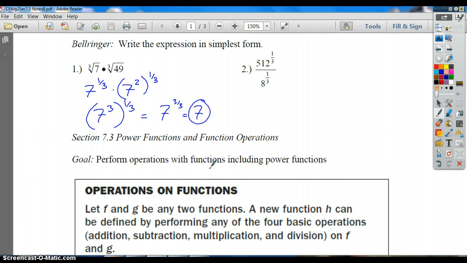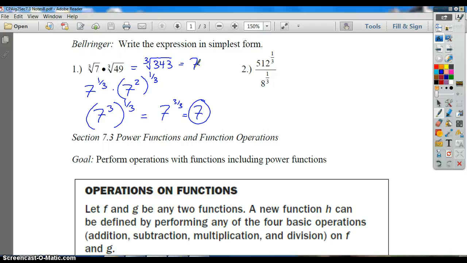Okay. More than one way to do that. You could always multiply 7 times 49, which is 343. You can also do this. So that's 343, another cube root out of 7. However, I don't have a calculator up right now, so I did it in a way that would require a calculator.